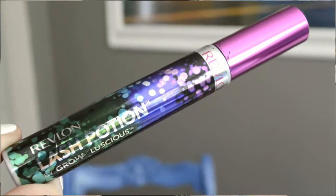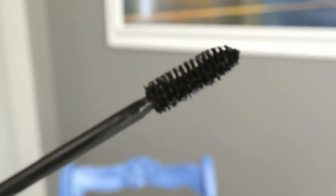It says Grow Luscious on it. I haven't done too much research into that and I haven't seen results in terms of lash length and fullness without the product, but with the product I really love the results. It's a wetter formula than the Benefit product and it has a much better brush in my opinion — a fuller, more traditional brush. I prefer that over the rubber brushes; they're too spiky and I always poke my eyelid and irritate my eyes.